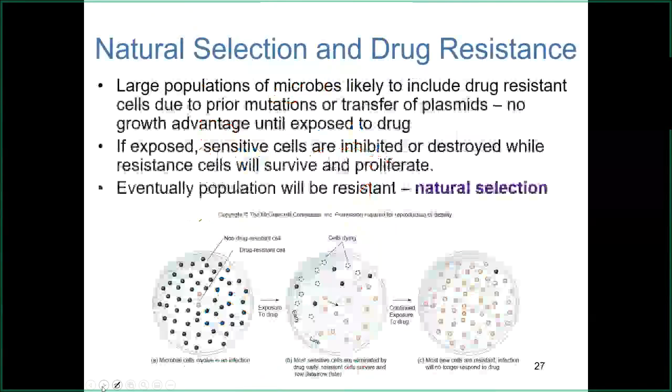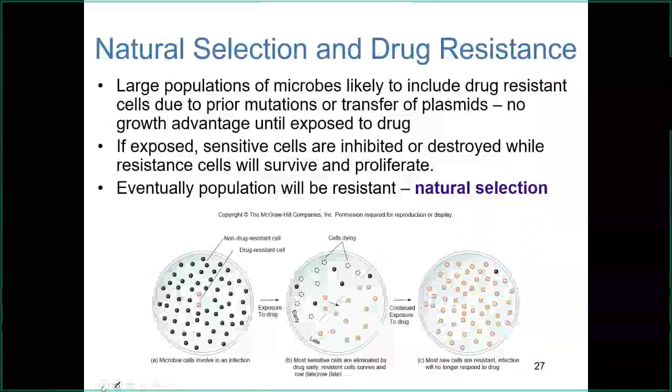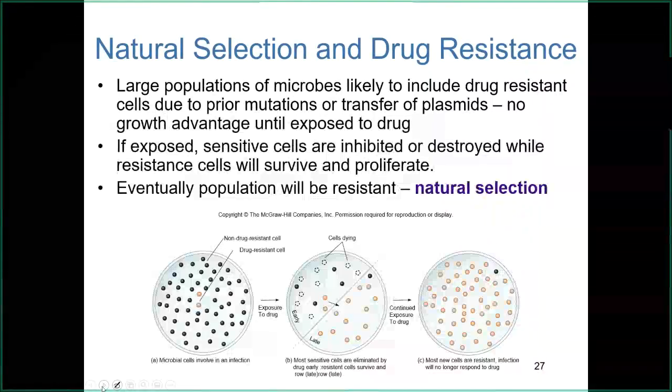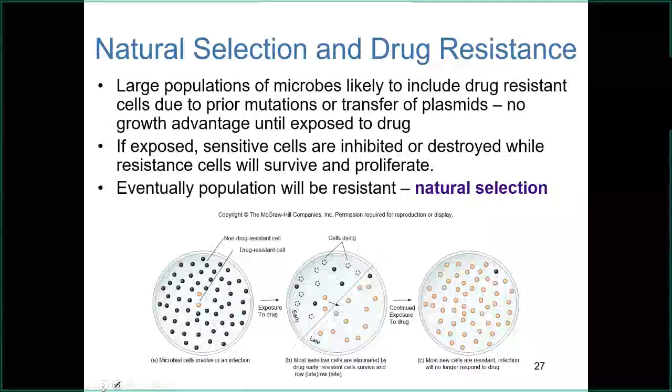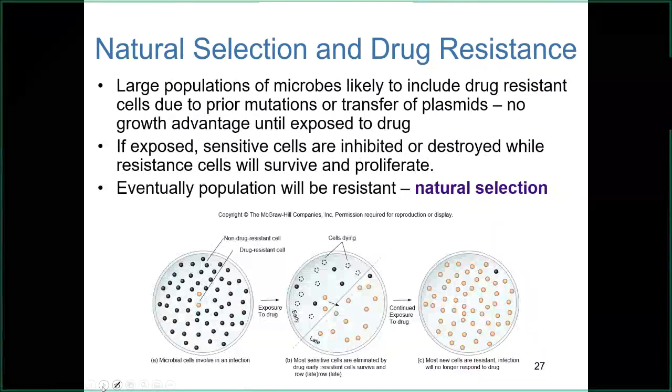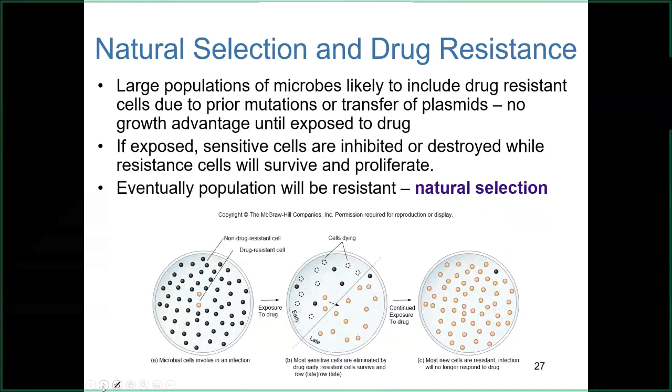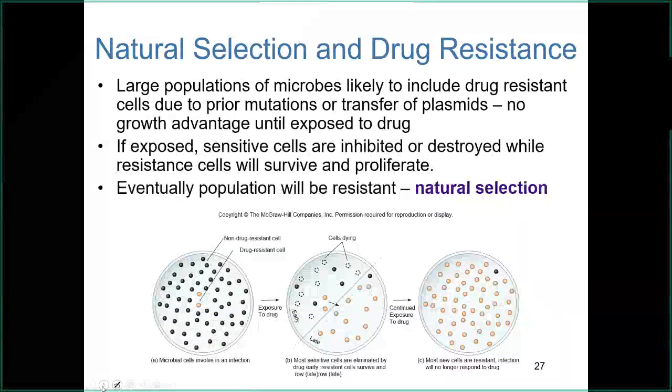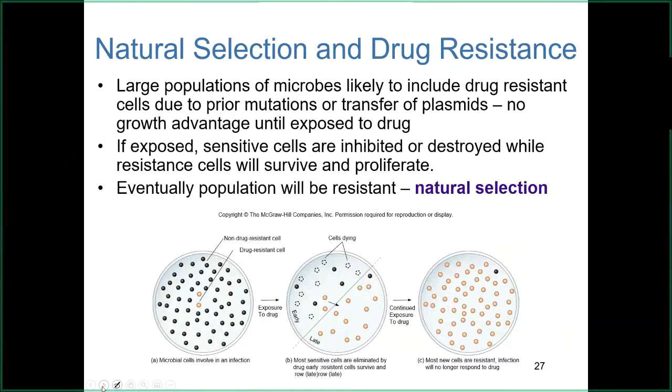Yeah, this is what I was talking about earlier. So it's not like individual cells develop immunity. They don't have immune systems. They don't have antibodies and things inside of them. They're single cells, for gosh sake. So they can't do that. But instead, what happens is the whole population changes.